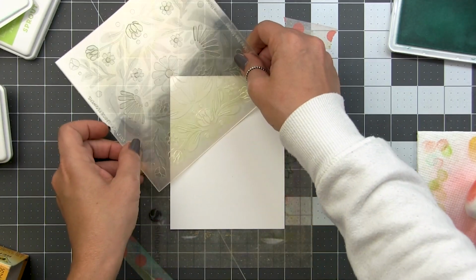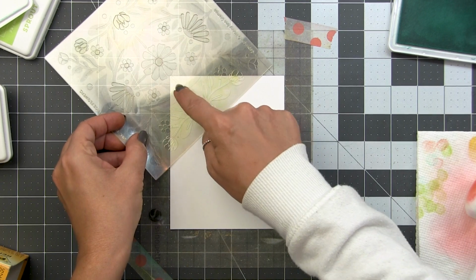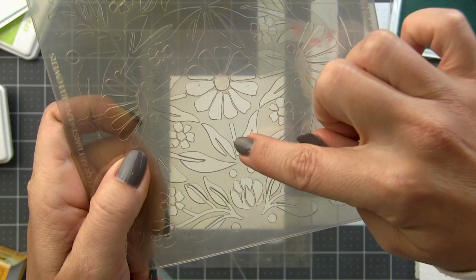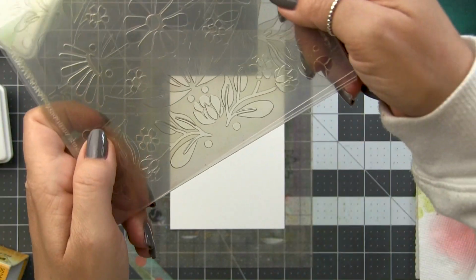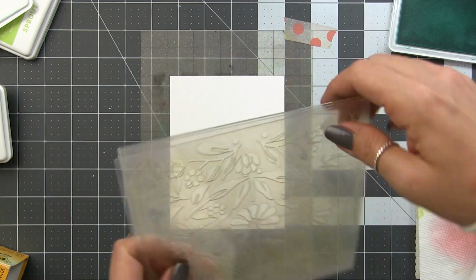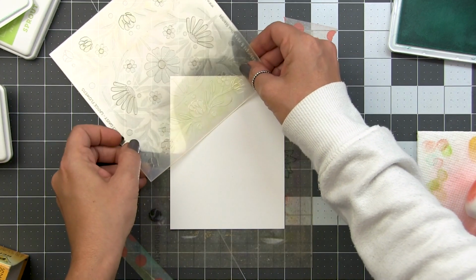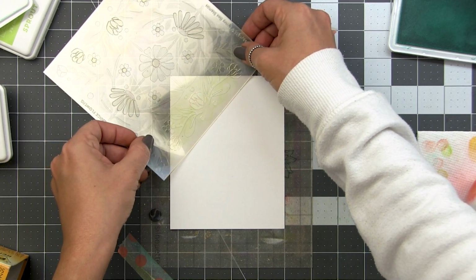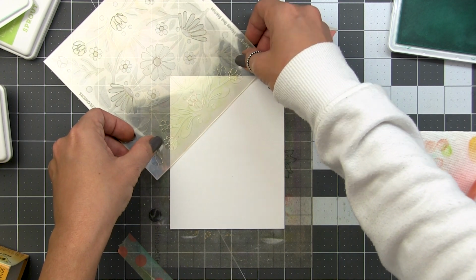Okay, so this next one is a little bit more difficult, but we're going to use that same floral motif and we're going to use the portion above it. And we're going to use that stem that's above it as our guide. You see that stem right there? We're going to line that up in the corner and we're going to rotate and we're going to stencil it in each corner. So in all four corners, using that stem as our anchor point. So we'll line that stem up to where it's pointing at the corner, and then we will stencil everything that's visible. This time we're not going to do any masking off, we're just going to stencil everything that's visible.